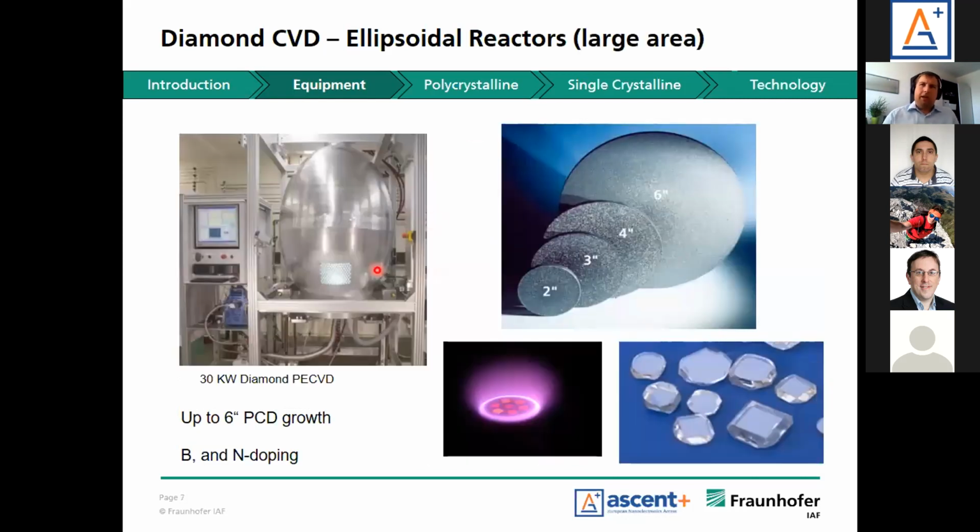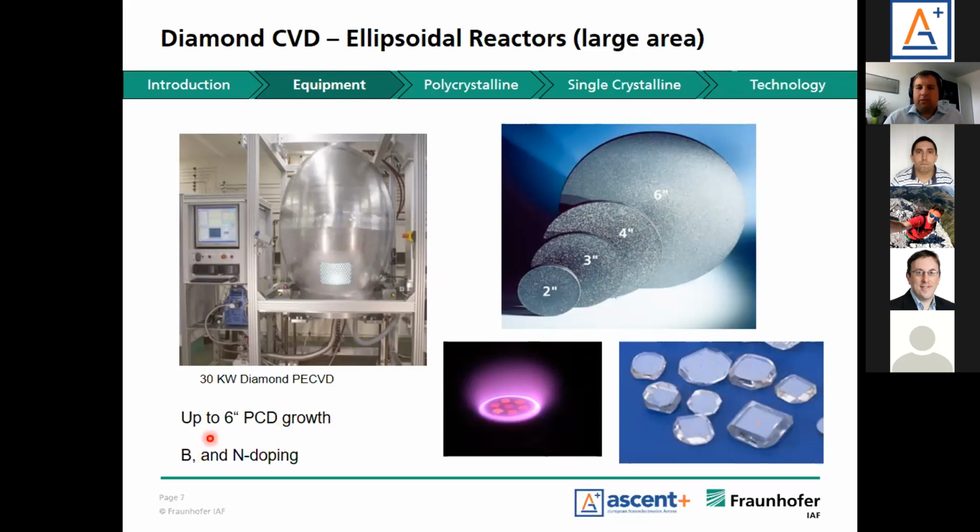Then we have 3 reactors that are a bit larger, so they can take samples up to 6 inch. One is shown here. The plasma bell jar is inside here, and you see a plasma ignited which contains methane. So we can cover polycrystalline material from 2 inch to 6 inch, whatever you prefer. Here you can also put several samples in parallel and then end up having several diamond crystals in the end. So these are the pure diamonds you've seen on the very first slide.